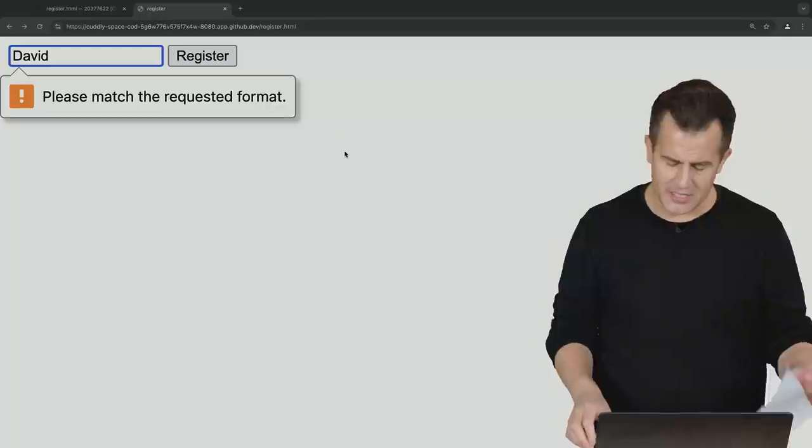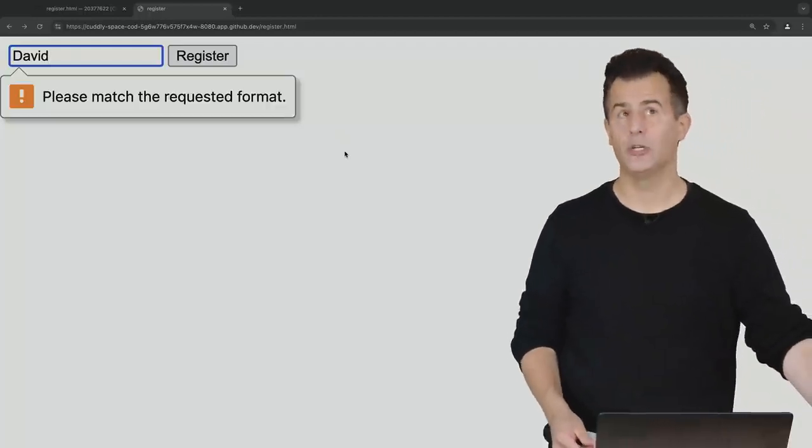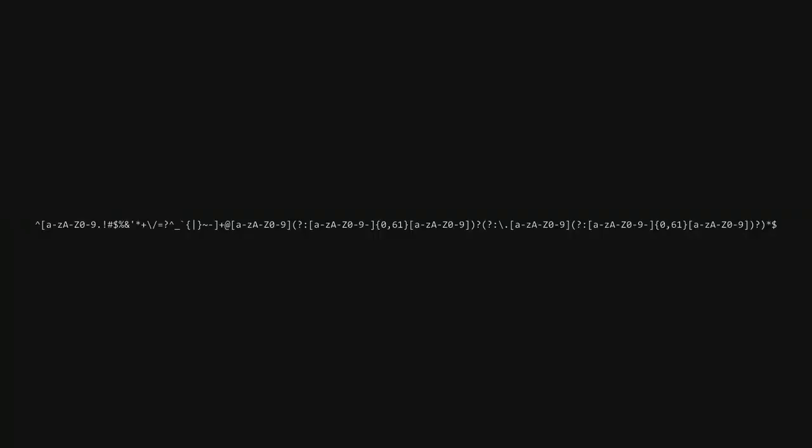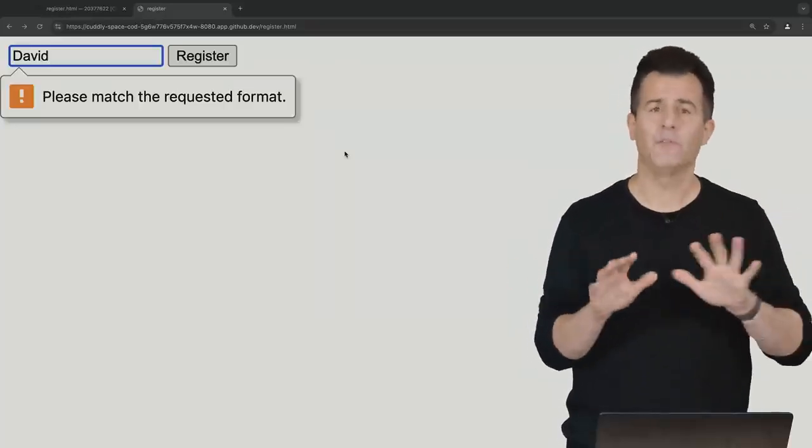Now, for email, that's not the best thing because, in fact, if I actually look at the official definition of an email address's regular expression, according to browsers, it's actually this crazy long sequence of text using the symbols I showed you as well as some others. But this just speaks to how complicated the definition of an email address's pattern is. So using type equals quote unquote email, definitely the better bet.